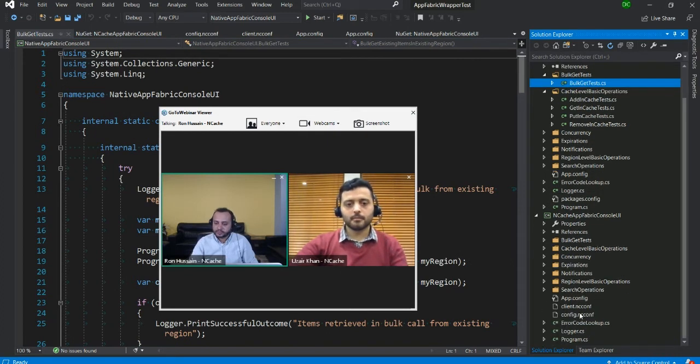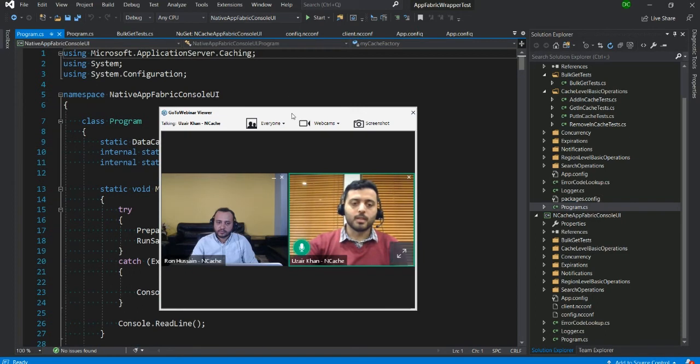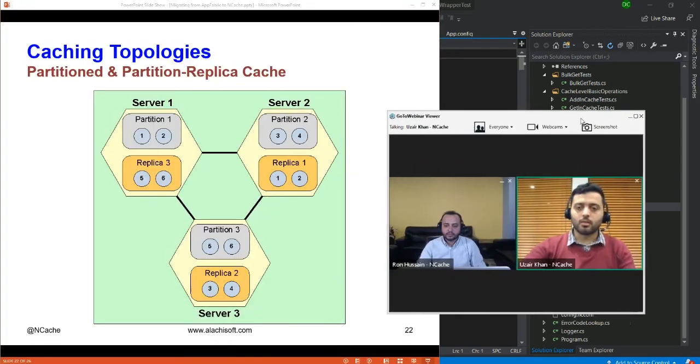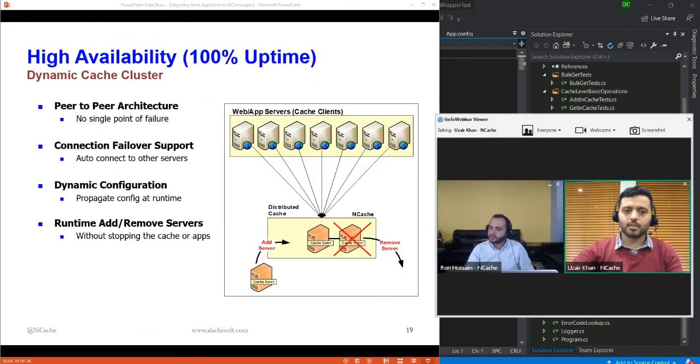Is there a question? I wanted to throw one your way. Yes. One of our attendees mentioned back in slide 6 that it mentioned that the cache cluster is running on Windows and Linux. So can the server be hosted on Linux? And if so, then how does the dashboard feature work?